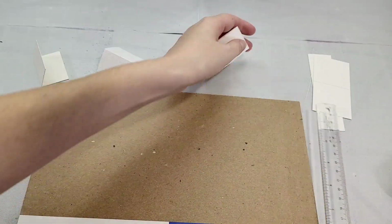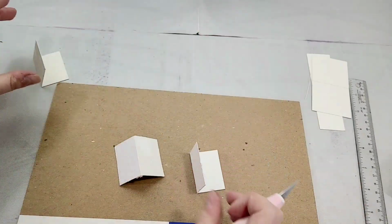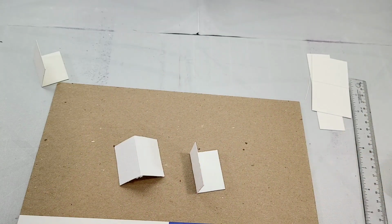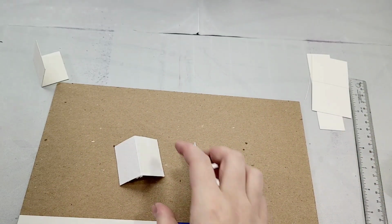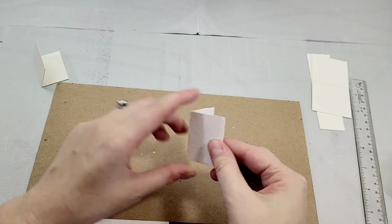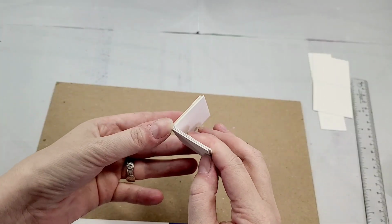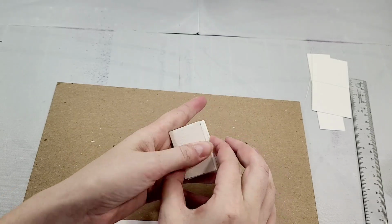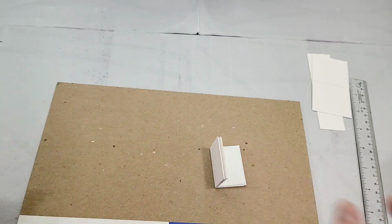There we go. All that's left is to A, cap our knife, proper knife safety. Don't want to be flailing that around. And then B, alternate our pages. And the texture is distinct enough that I don't think I'll have a problem telling. Oh, they're a chunky little thing, aren't they? All right, let's go get our book.